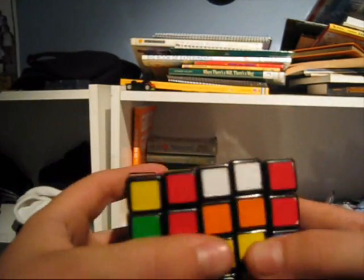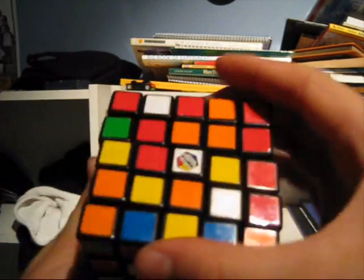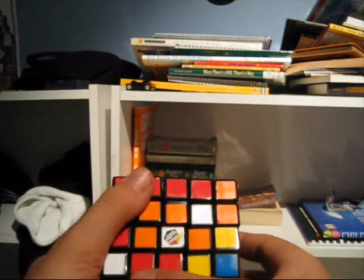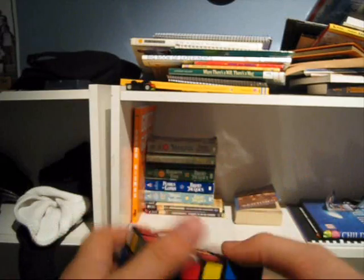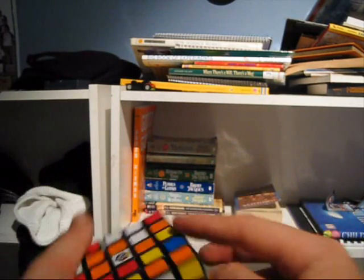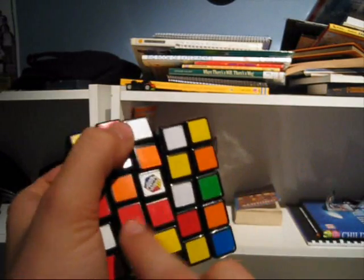Now here's what I do: I do this twice so they match up. What you do is you turn the side. See these? They're still not picked. So you put them back, but you still have this group of two that you made, which is nice. And then this one just needs to come up — bring that up there so that way you don't wreck anything that you already have. Then just bring it up so you have a group of three.